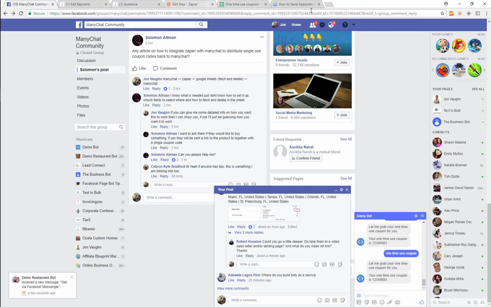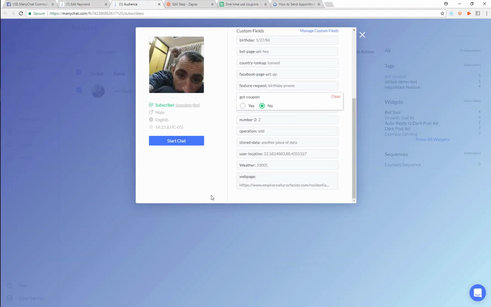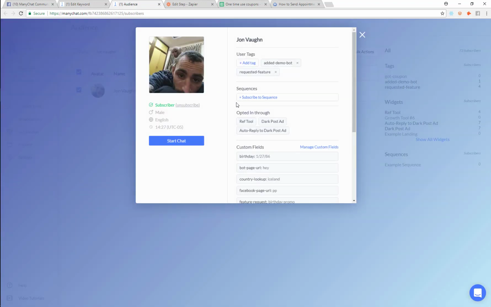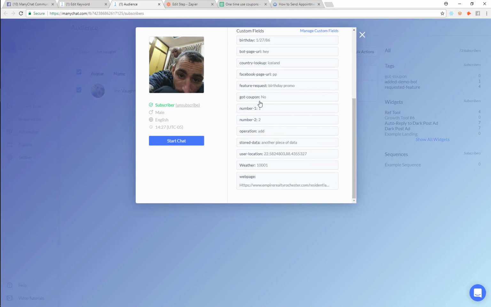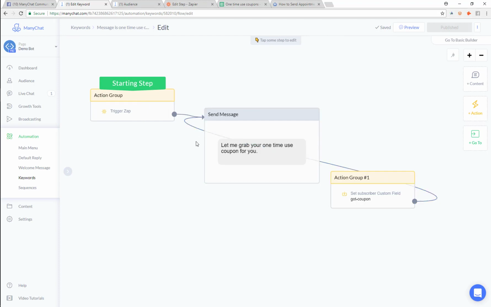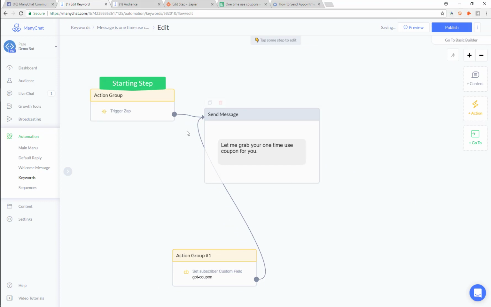So now if you want to keep this from happening, because as you can see, he just keeps getting coupons over and over, so he's not really getting one-time use coupons. He's getting a unique coupon that can only be used once, but he's getting it multiple times. So we really want to try to filter this guy from this. But what's actually happening is, it looks like he's never been triggered.